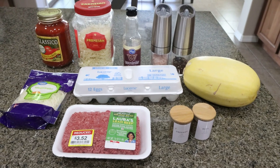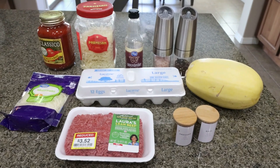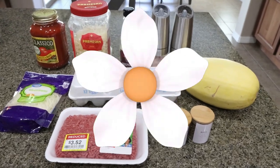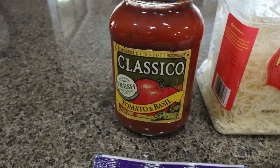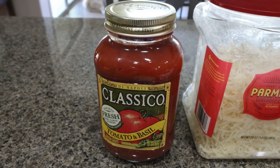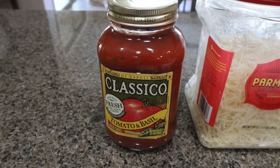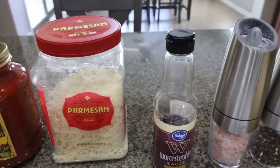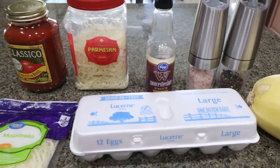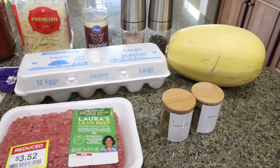For lunch this week, I'm making baked meatballs with spaghetti squash. I love spaghetti squash — it is so amazingly good for you and such a great pasta alternative. You're going to need zero point marinara of your choice, shredded Parmesan cheese, Worcestershire sauce, salt and pepper, a spaghetti squash, egg, mozzarella cheese, 93–96% extra lean ground beef, and oregano and basil.